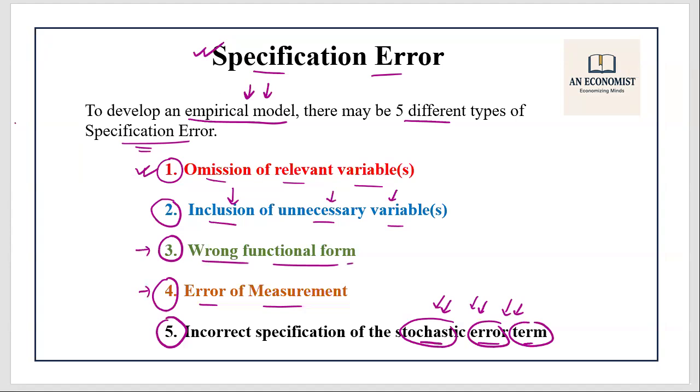Now, if you do any kind of mistake in specifying this error term, again, you can take that example that instead of additive nature, you have taken multiplicative nature or any other nature of your stochastic error term, then also your model will not be rightly specified. And this kind of specification error is known as specification error due to incorrect specification of the stochastic error term. I hope this concept is absolutely fine, that there are these five kinds of mistakes that you can commit while selecting your model for your research purpose, or for your project or thesis purpose, anything. So that is the thing.